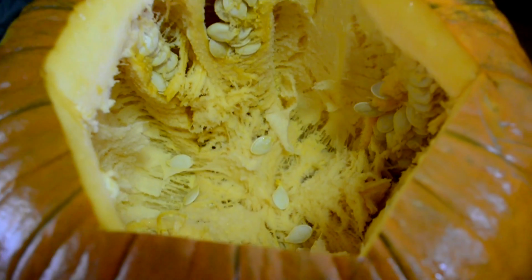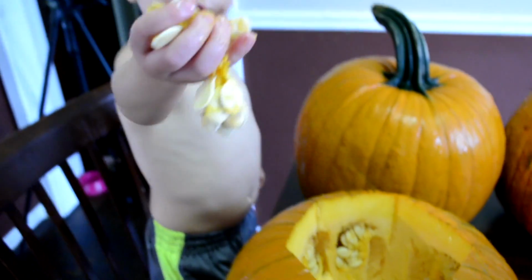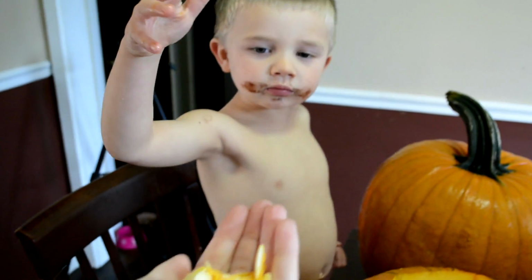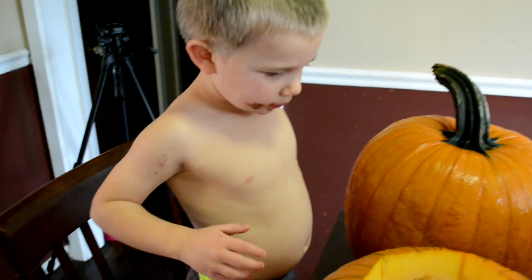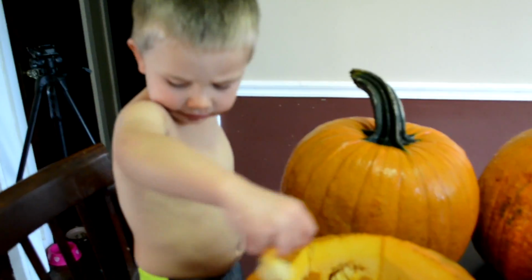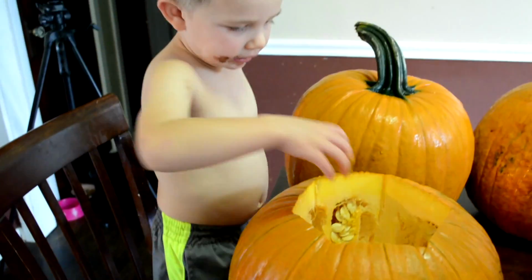Get grimy. Top off right now. So I'm just going to cut around here, and that way you can get the top off. Okay. You can put it right in the garbage, buddy. Okay. Good job.